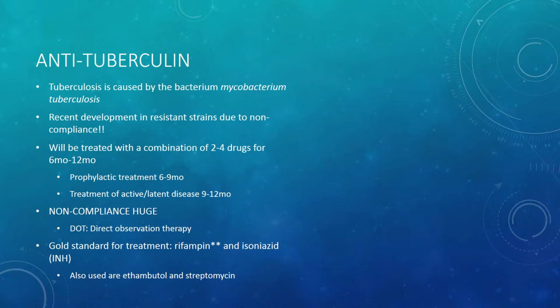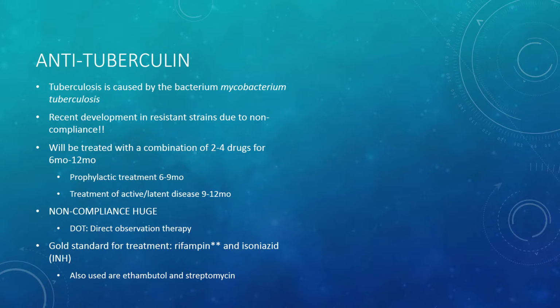Rifampin, which is known as brand name Rifadin, is also used to treat Hansen's disease, which is leprosy, and that bacterium is Mycobacterium leprae, so it's kind of a cousin of TB. If they are on this medication for any reason, you need to educate your patient that their urine, tears, saliva, sweat, their sputum, their bodily fluids are going to turn a really deep, dark red-orange. This can be pretty alarming if they're not given a heads up. And it's not if it happens, it does happen when they're on rifampin.